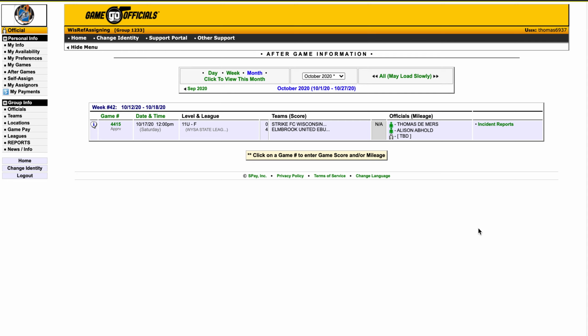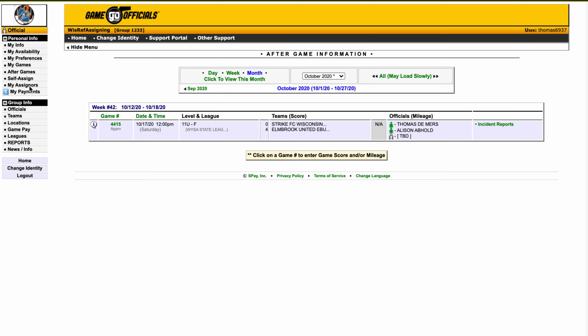Before the game, you should be looking at the games that you're assigned, where they are, and make sure that you're going to be there a half hour ahead of time. That means you might have to check the traffic reports. During the game, your responsibility is obviously the safety on the field of all players. Your job is to work together as a crew. Those are things that you're going to be talking about within your course. I'm going to help you right now really quickly with the after game.